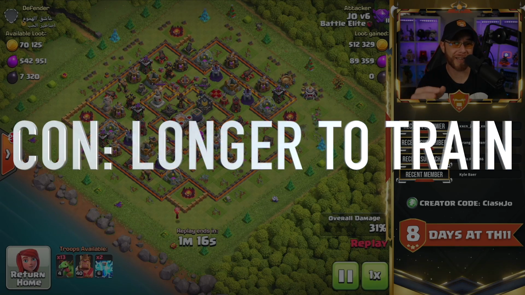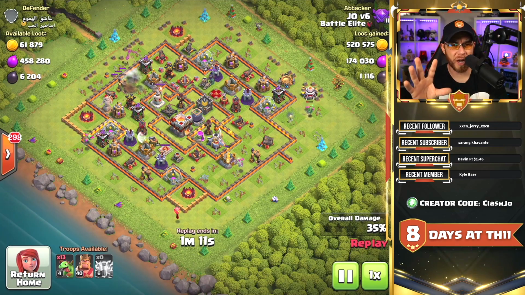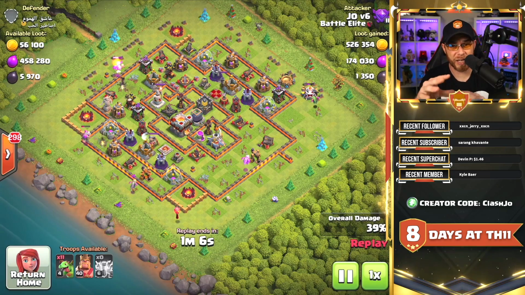One of the keys when it comes to this army is to make sure that you're not using all of your baby dragons, because they take a little bit longer to train than the barbs or than the goblins, and they also cost a little bit more elixir. So you want to try to preserve your army and not use as many of them as possible.